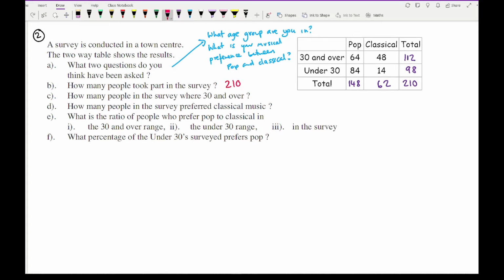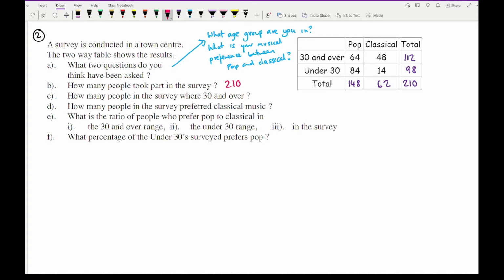Do I need to show any working out? No. Well, if I've completed the table, there you go. But always have a look at how many marks it's worth. If it's worth 2 marks, then you may get the 2 marks from completing the table or adding totals like I've done here, or you might show some working. But generally speaking, I'll say 1 mark, and if you ever get the right answer, you probably get full marks on however many marks that's worth. So part C then says how many people in the survey were 30 and over.